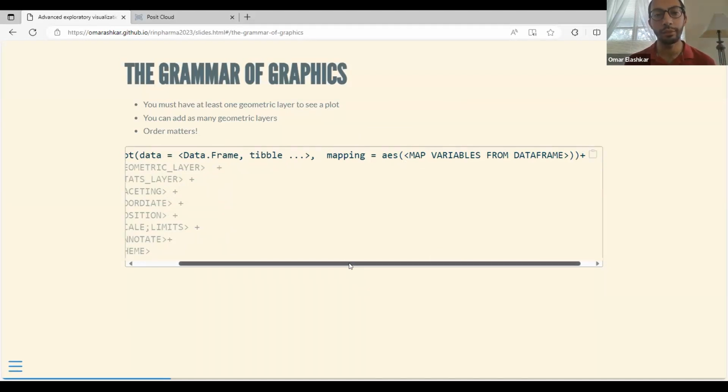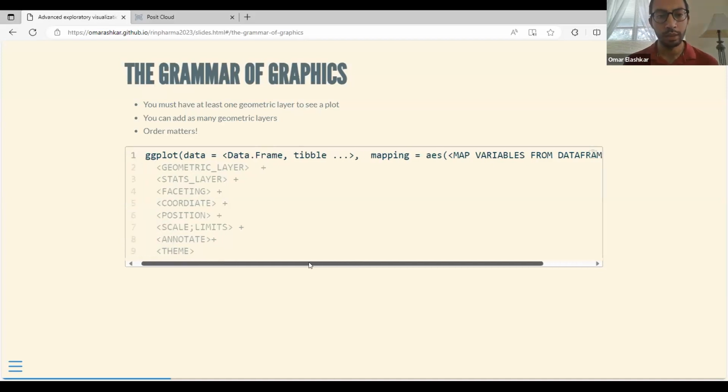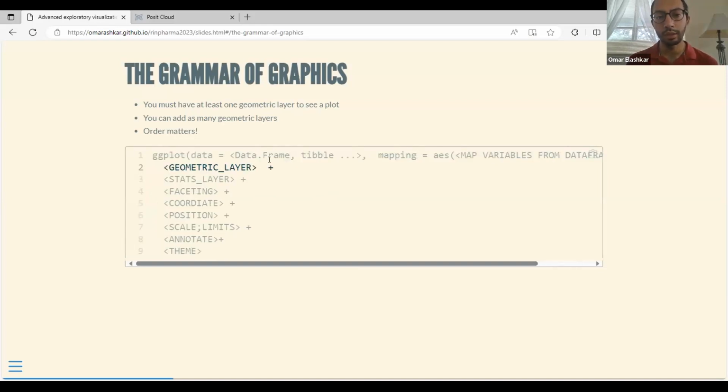So if you set the color equal to one of the columns in your data set, it will color them dynamically for you. This is how you define the data and the aesthetics. But then you have to define a geometric layer to be able to see the plot, and you can define as many geometric layers as you want.